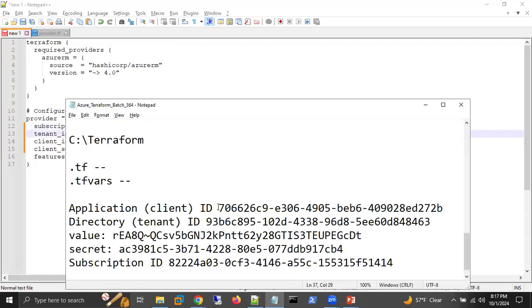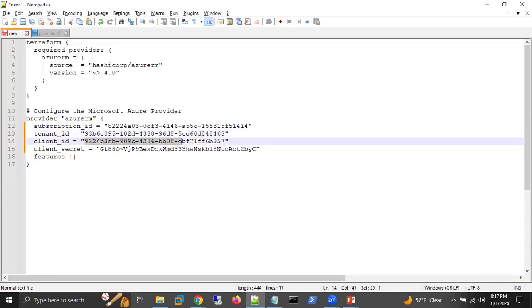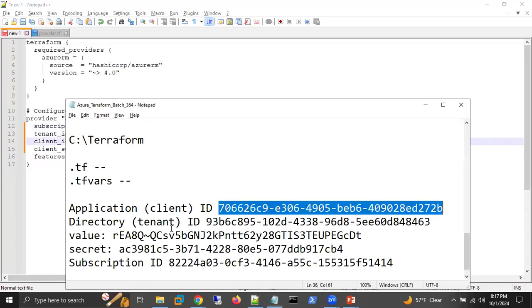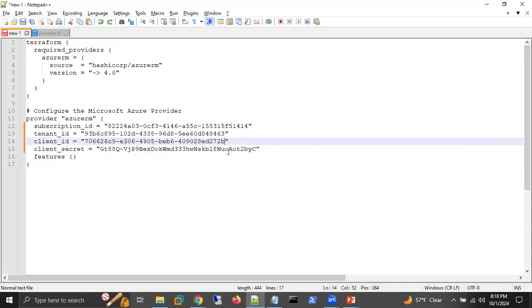Client ID. Secret ID. Done. So whatever the details we need, we have provided those details.